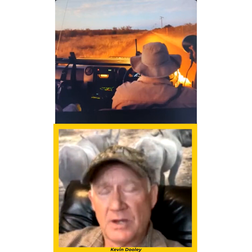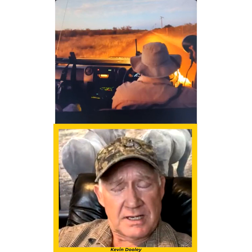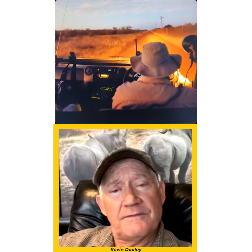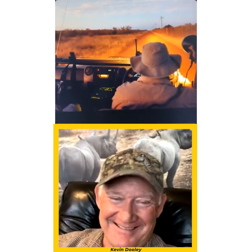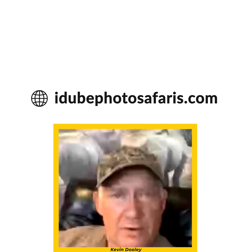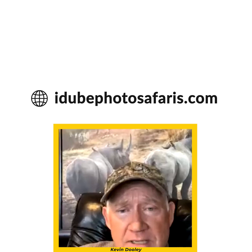When you've got that special lighting it really enhances your opportunities to get a photograph that shines — that does well in competition, that's unique and different. Plus, it's just so beautiful at that time of day. There's something about the feeling that encourages you to just keep shooting. In closing, Kevin, how do people find you and get in contact?